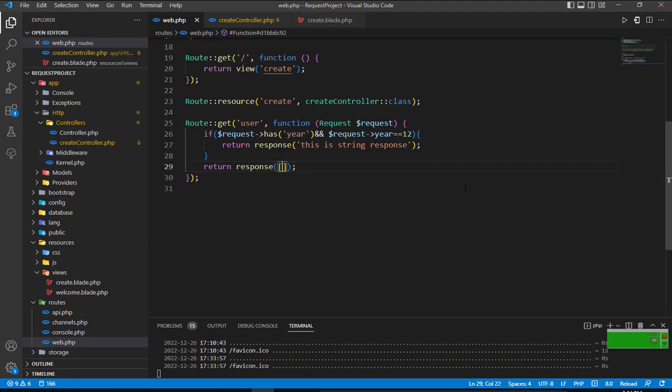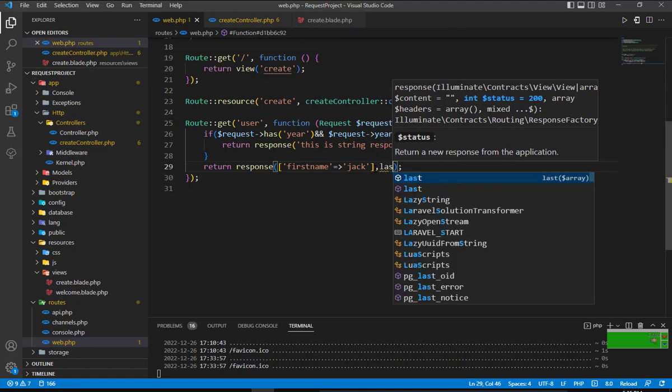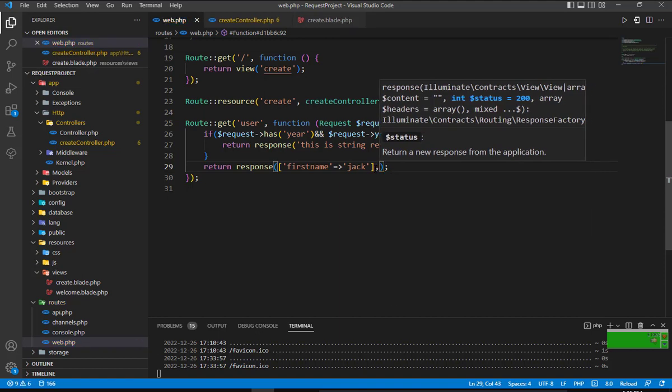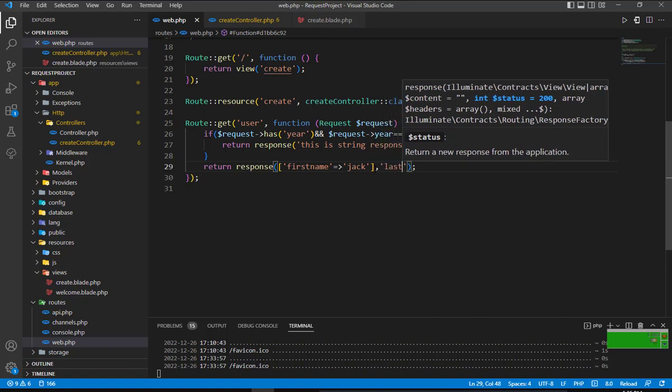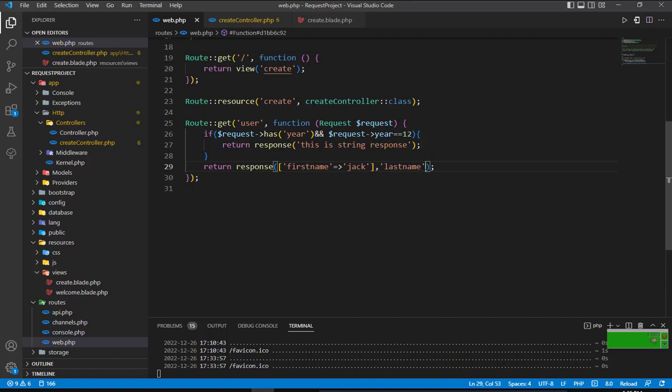So I say for example first name, it will be for example Jack, and last name, it will be for example JSON, Jack JSON. What happened?